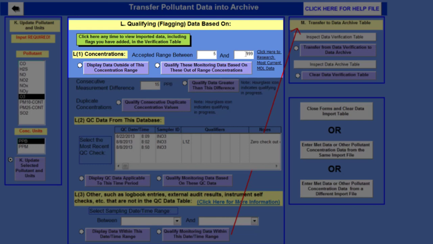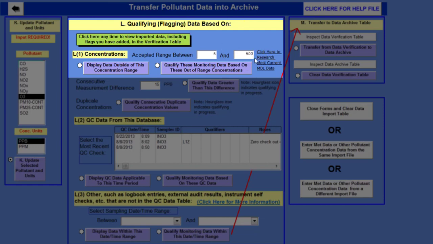For the maximum, it's always set as 999. That's something you probably want to change. Look at your manual and see what the absolute maximum is for your particular sampler. Or if you know that you never get concentration values above a certain point unless there's an error, maybe you can change that to something more reasonable. Let's see what my notes say. I looked at my manual and it said if anything is above 500, it's probably an error. So I'm going to change that to 500.